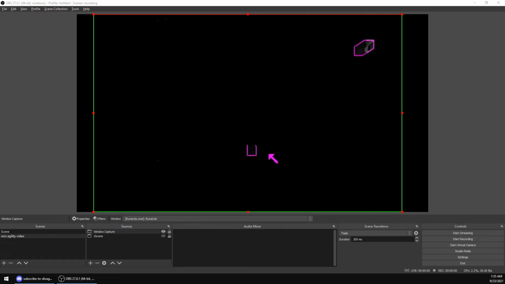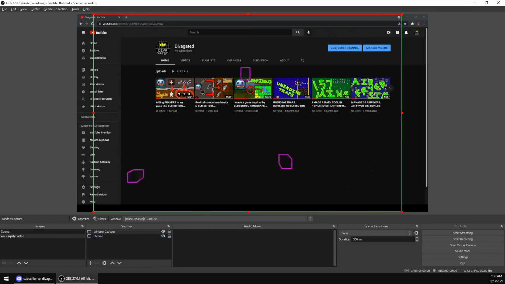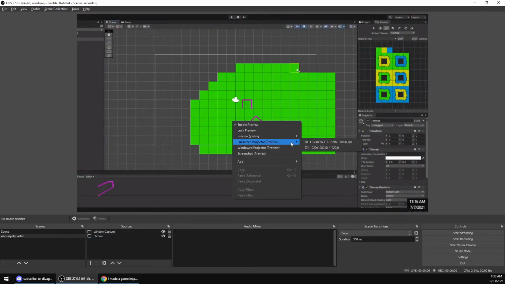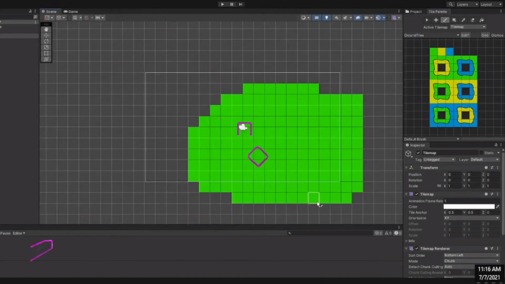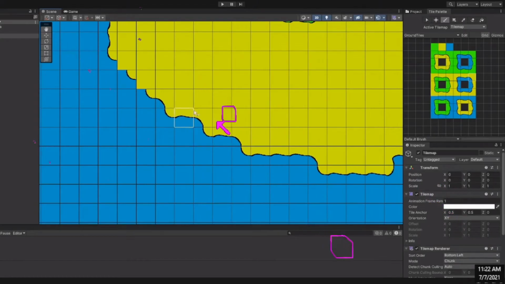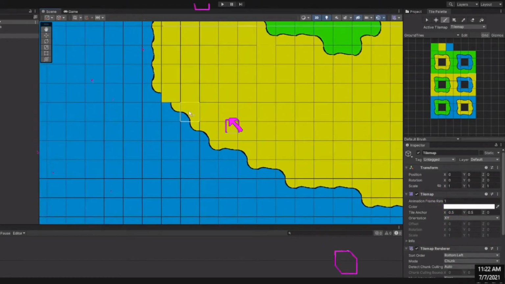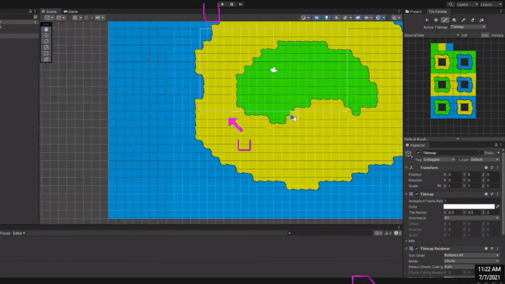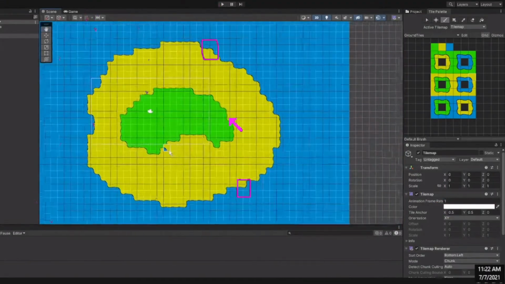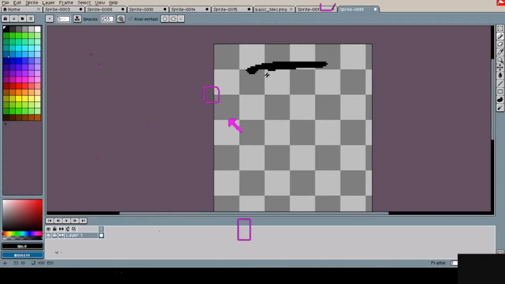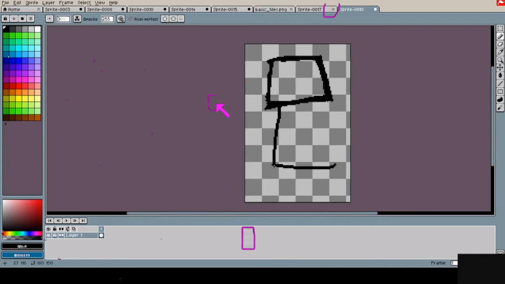So, this is what you'd see. Right now, it's a black screen with a pink cursor and some pink boxes, but you could add anything you want behind it. You could add Netflix or Twitch or even YouTube. Set it to full screen and this is what it would look like. A video is playing in the background while these purple outlines of the click boxes show you where to click. And that's basically it for this method. You can now watch a show while training agility without having to move your head.